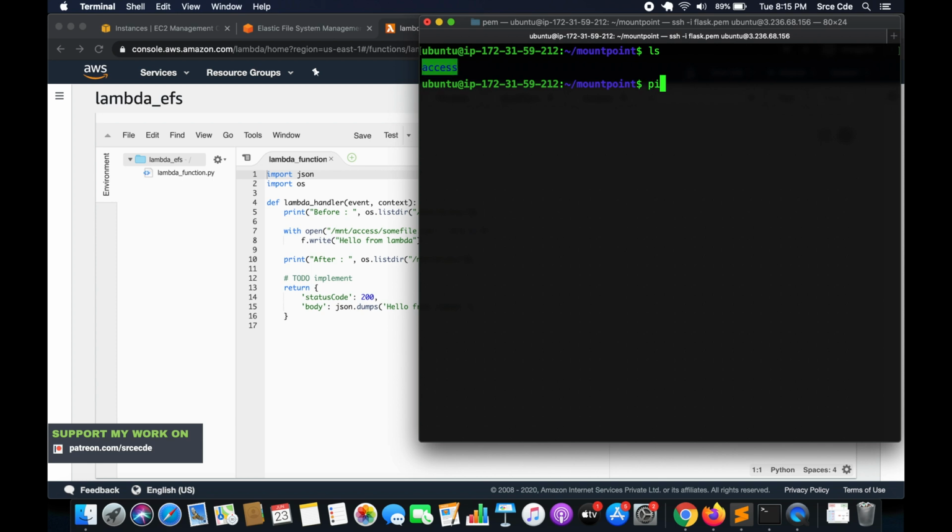So I will say pip3 install --upgrade --target, followed by the directory path. In my case it's access, followed by the name of the package that we want to install. So it's NumPy, and we will say enter.